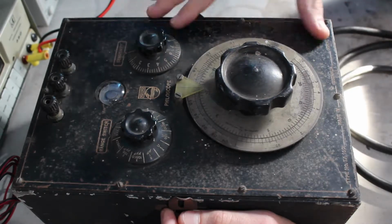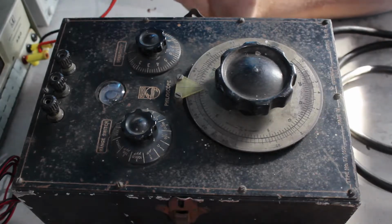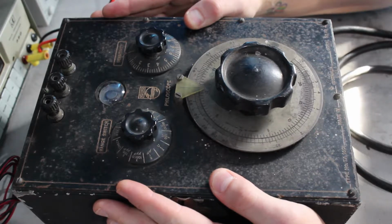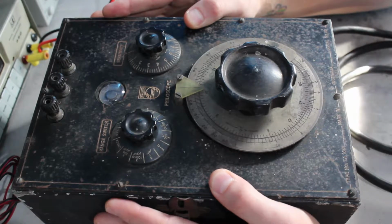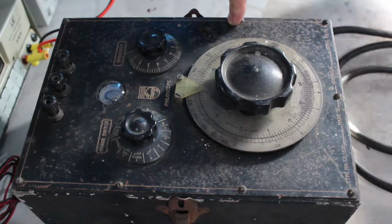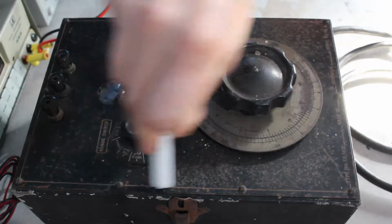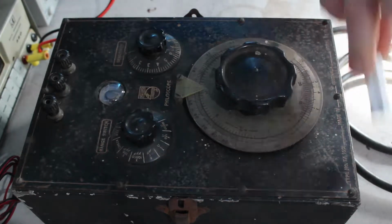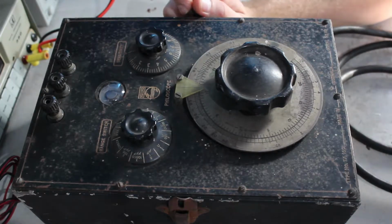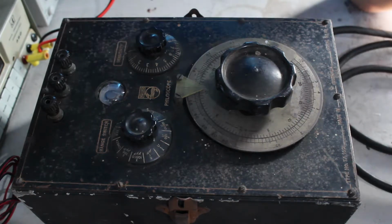So even though the paint and everything's rusted and damaged, I can just strip it off and spray paint the thing, and then go in with one of these things in all the little engraved parts and make it all white and brand new looking again. Same for the knobs. I know a lot of knobs.